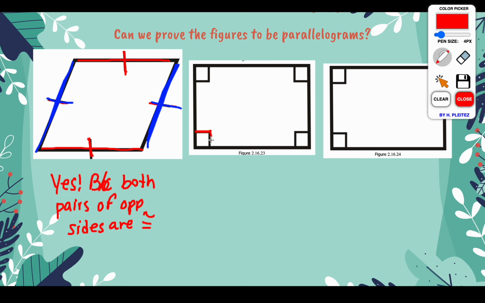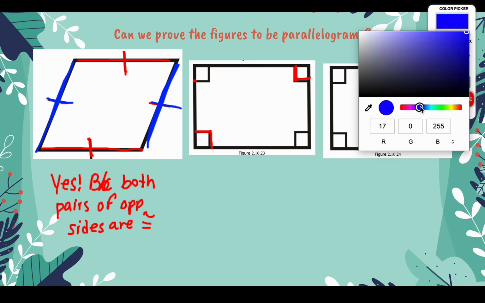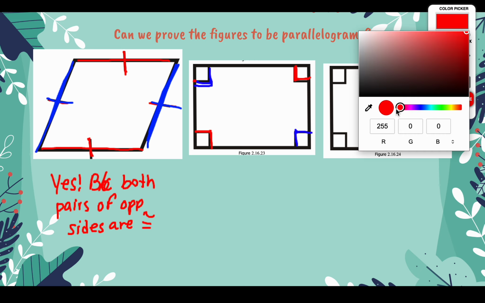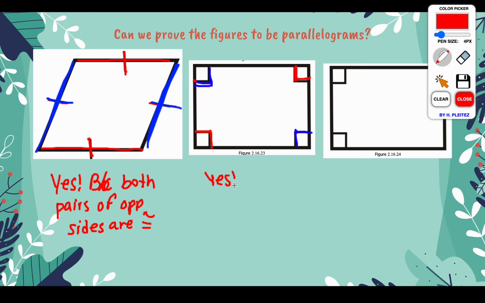Wonderful. Okay. In this diagram here, it's giving us info about the angles. And I already know it's showing me my opposite angles. All four of the angles are congruent, right? But more importantly, I see that these opposite angles are congruent to one another. So that's our reasoning why it's a parallelogram. Yes, because opposite angles are congruent. And I would even be more specific and say both pairs.